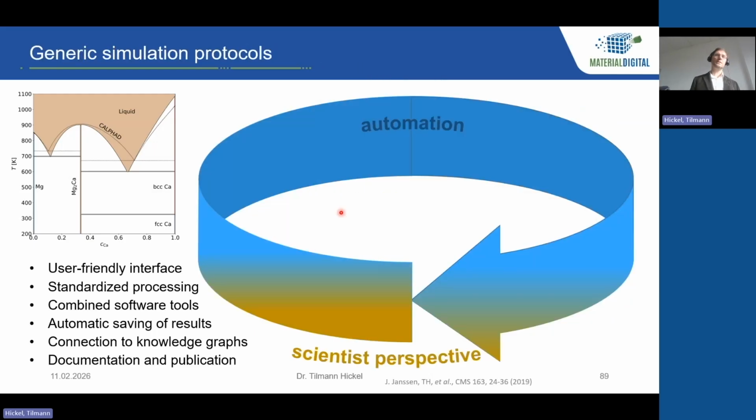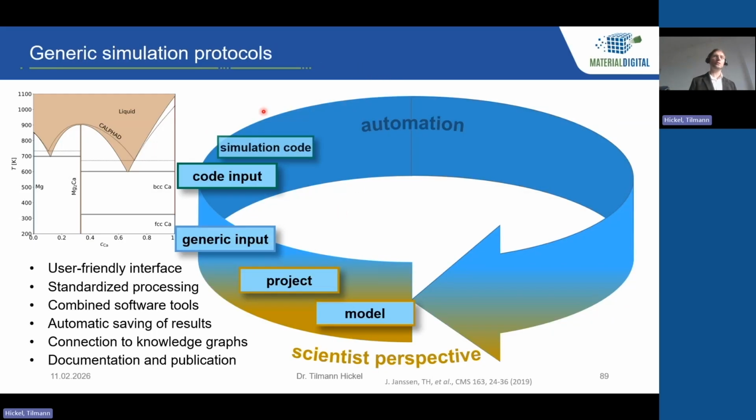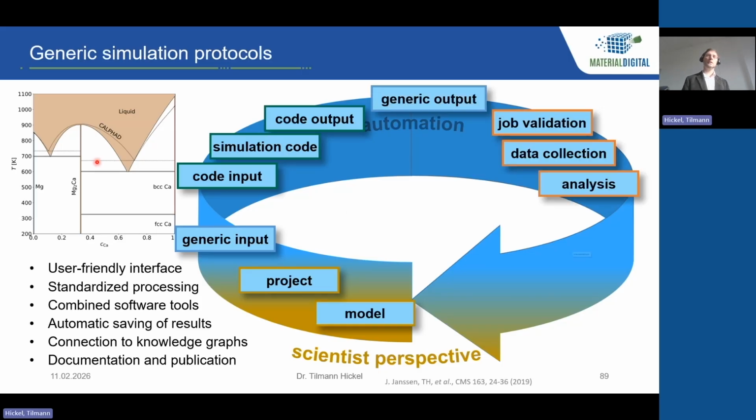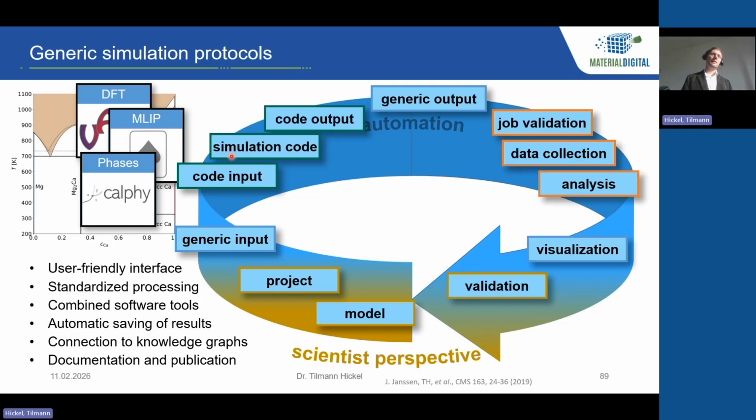For the workflow which we want to do in order to get to the phase diagram, it's not only one code here, you need these different codes. You need to have some high quality data, which you get from density functional theory.